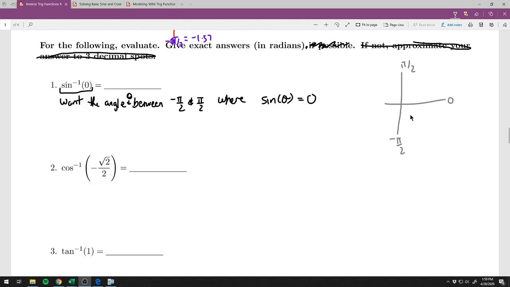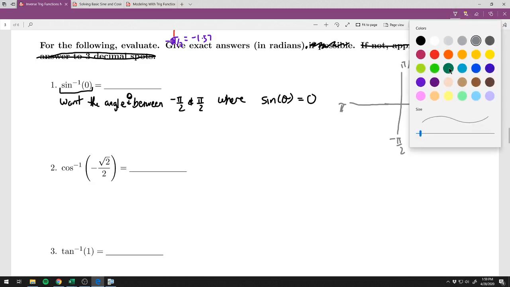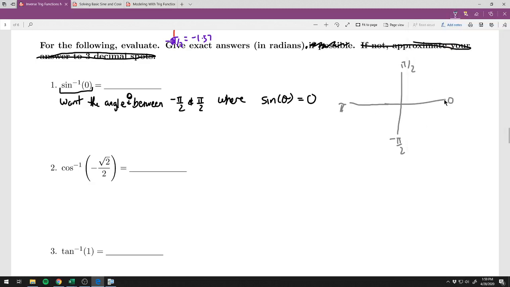For sine and tangent inverse, it's between negative pi over 2 and pi over 2. For cosine inverse, which is down at number 2, it's going to be between 0 and pi. I'm just going to go ahead and draw on the pi one as well so we can reference for the next problem. But the angle between negative pi over 2 and pi over 2, where sine equals 0, is 0 itself. Right? Because the coordinates here are 1, 0. So we have sine of 0 here equals 0, the y value. And if you type this in your calculator to check your answer, you'll see that sine inverse of 0 does equal 0.